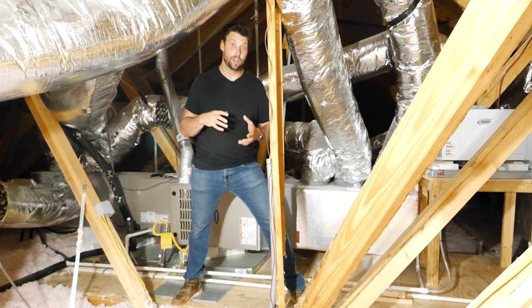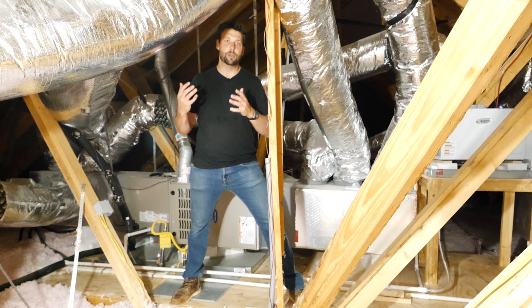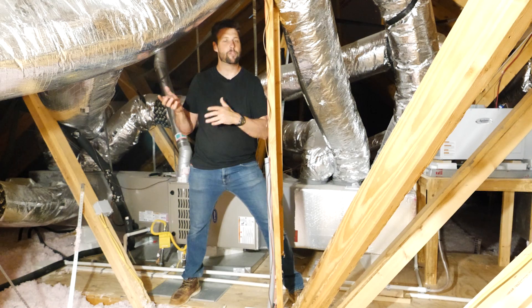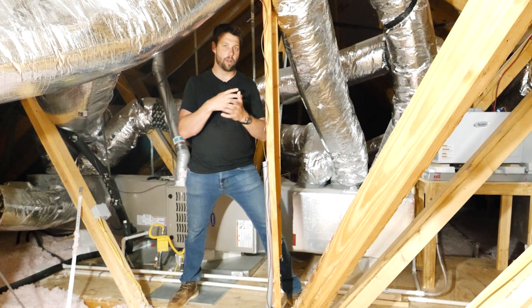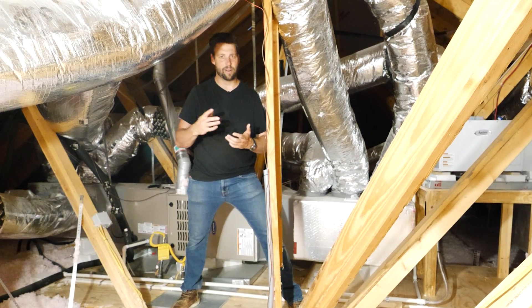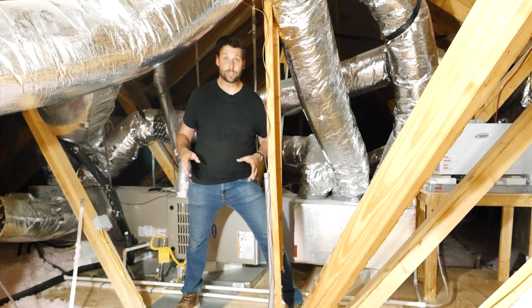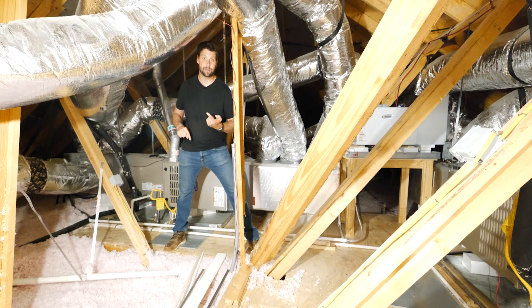But if you test the system while you're still building the house — you'll have drywall on by the time you're commissioning it, but you can repair it so much easier before everybody's moved in than after. And you know exactly where all the ducts are, versus two years later trying to find pictures of where that duct went through. So long story short: whichever you use, flex or rigid, make sure you design the system, make sure that you test the system, and make sure you have some adjustability on that system so that if the actuals don't meet the designs, you're able to do something about it.